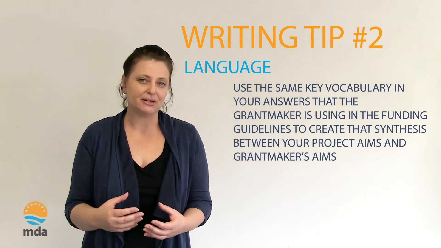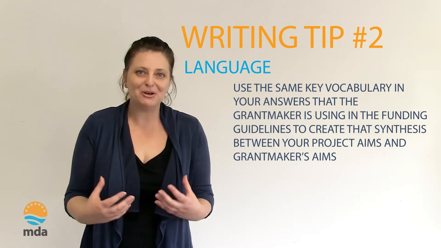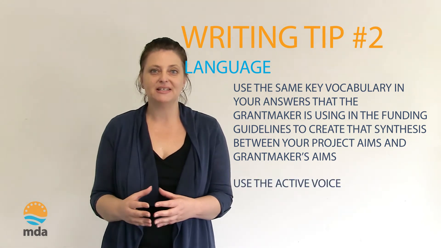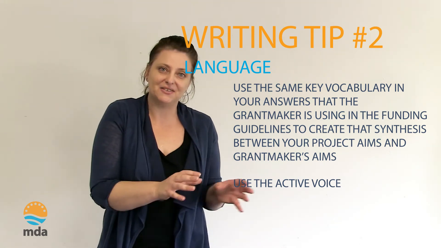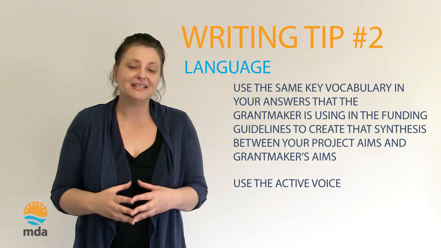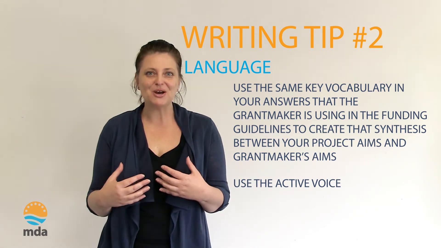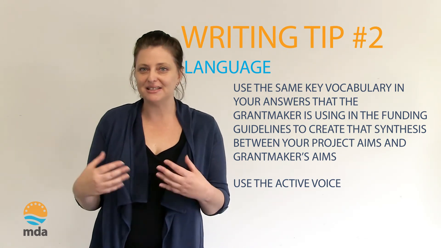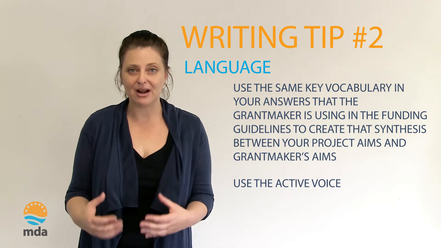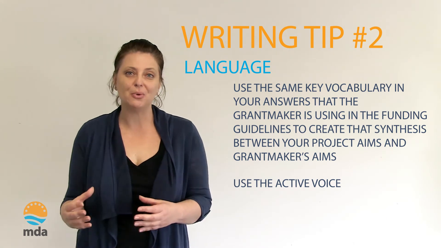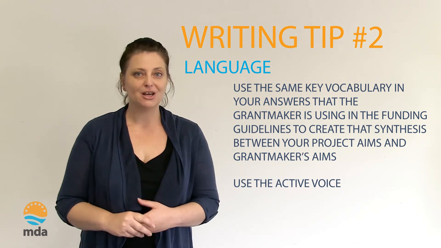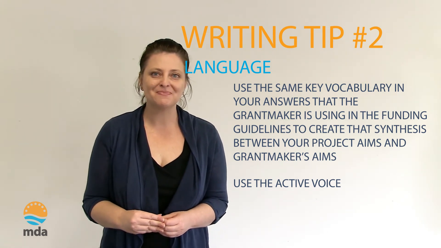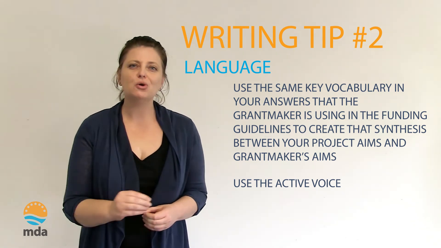When writing the application, keep that grant maker in mind as a collaborative partner committed to the same cause. Use the active voice — improve your sentences by changing passive sentences into active sentences. The passive voice is particularly deadly in grant proposals. Those of us who work in the not-for-profit arena think we should be modest and not sell our organizational achievements and successes, but this is not the case when writing grant proposals. Use the active voice; it takes fewer words and gives your writing more power. For example, instead of writing '2,000 meals were cooked by us,' use the active voice and write 'we cooked 2,000 meals.'